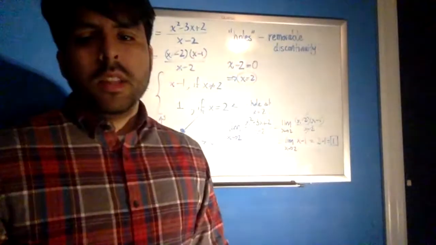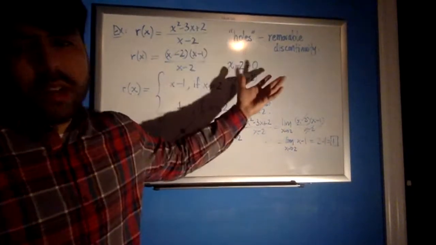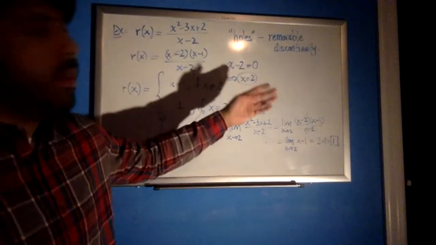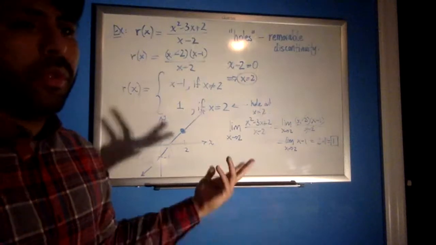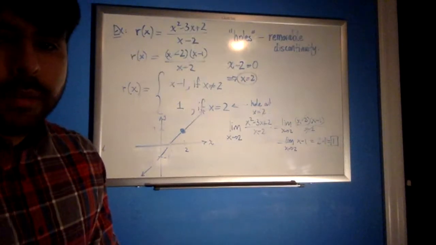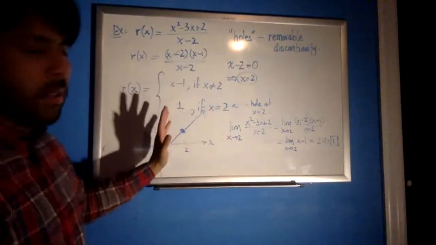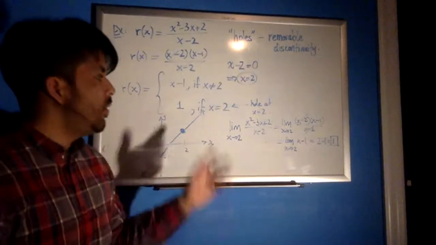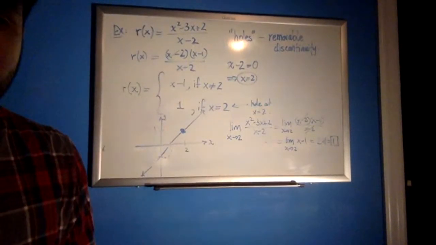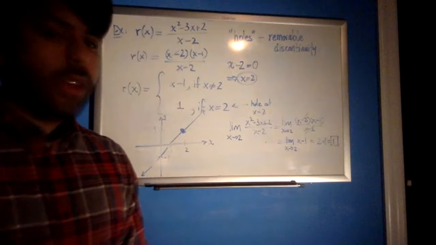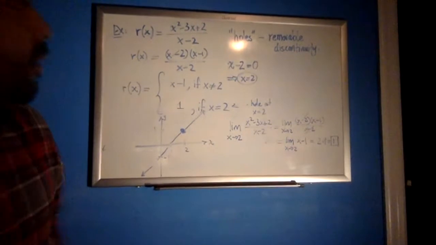So for jump and infinite discontinuities, you can't remove them. Hence, that's why these are different discontinuities. One such discontinuity is removable. Jump discontinuities and infinite discontinuities, you can't just remove them. You can't just make them disappear. So for removable discontinuities, this is the way you do it. You find what the limit is, and then you just say, hey, at 2, just make it 1. Okay, so that's a very good question about holes and what they're called, also known as removable discontinuity.